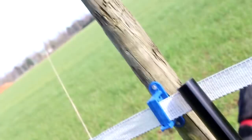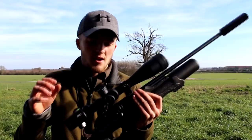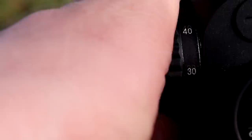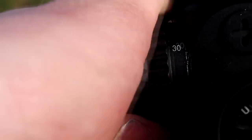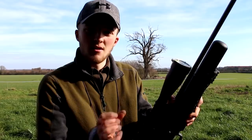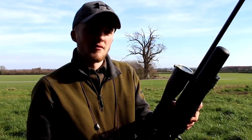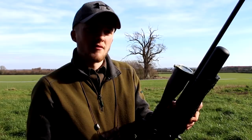The silencer on the end keeps the crack down a little bit. On top I've got the brand new PAO First Focal Plane scope — this is the 5-20x50, a really nice scope with quarter-inch clicks at 100 yards. It's a side parallax wheel with illumination on top. You've got a spirit level to make sure you're not canting the gun over, and this scope is really impressive for the money. It's got a 30mm tube so it lets plenty of light in. The first focal plane means that when you zoom in the image, the crosshair zooms in as well — so if 45 yards is 1mm at 4 magnification, it's going to be 1mm at 20 magnification as well, which is brilliant and takes out a lot of the thinking.